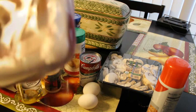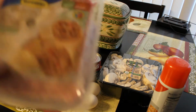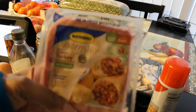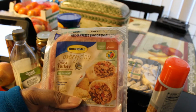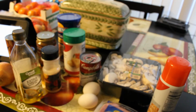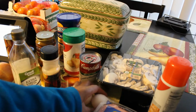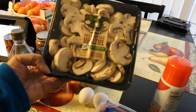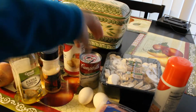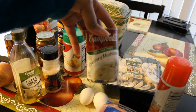You need 1 pound, and this is like 1.33 pounds. It was a multi-pack from BJ's, but you need 1 pound of ground turkey. You need 1 large egg and 1 egg white. You need sliced white mushrooms, a can of cream of mushroom soup, 98% fat free.